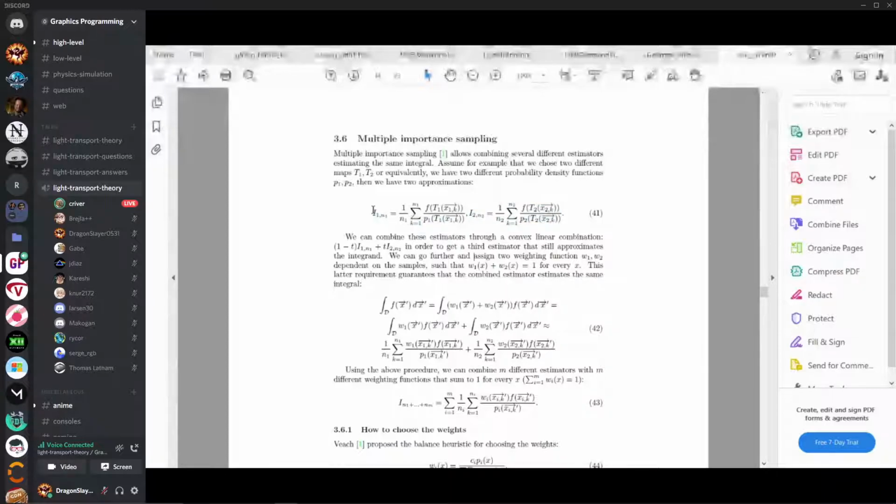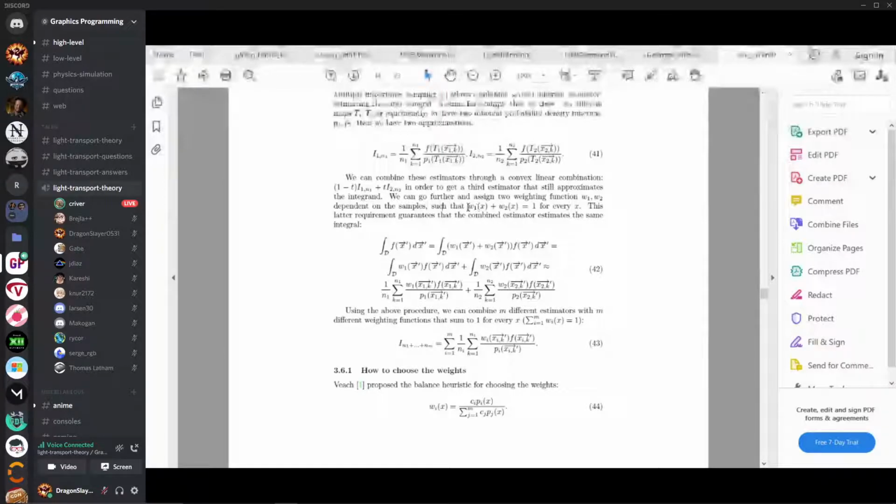Now you say, okay, for example, let's say this is a BSDF estimator and this is a light estimator. So these samples say BSDFs, these samples lights. And the question is, how can I combine those two? So whenever this performs bad, we pick this one, let's say, or pick it heavier, like give it a heavier weight. And whenever this performs bad, we'll pick that one. And how you can do that is multiple importance sampling.